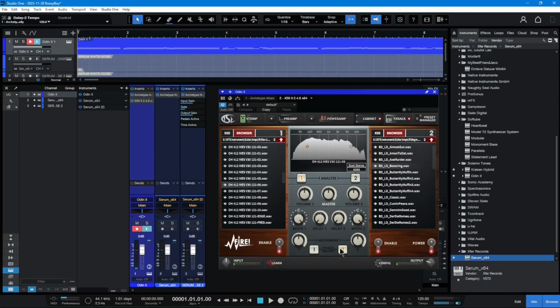What's going on? Either way, these two signals are out of phase, even if they're 180 degrees out of phase. Anybody who clicks a button, listens to it, 180 degrees out of phase, and goes, yep, these are in phase, is an idiot, because that's not how phase cancellation works. To know if something is in phase with each other, flip it out of phase, go to the point where they are cancelling each other out the most. And that's right there. And when you flip it back in phase, then it's in phase. I hope that makes sense.